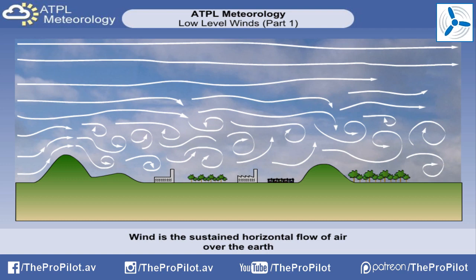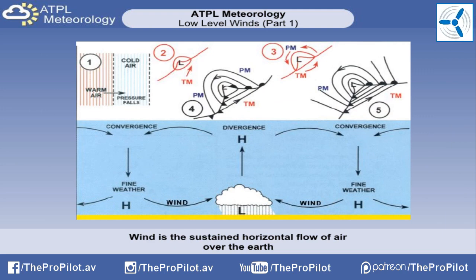What is wind, though? Put simply, it is the motion of air over the surface of the earth. More particularly, though, it is the sustained horizontal flow of air over the earth. On a large scale, this flow is very closely related to the varying horizontal distribution of pressure, namely high and low pressure zones. The essence of this lesson will look at this relationship in considerable detail. Firstly, though, let's examine the measurement of wind and its units.